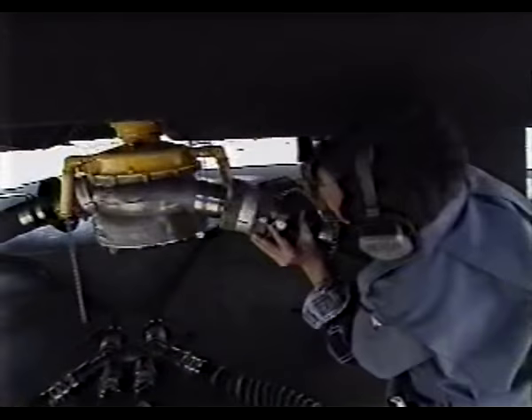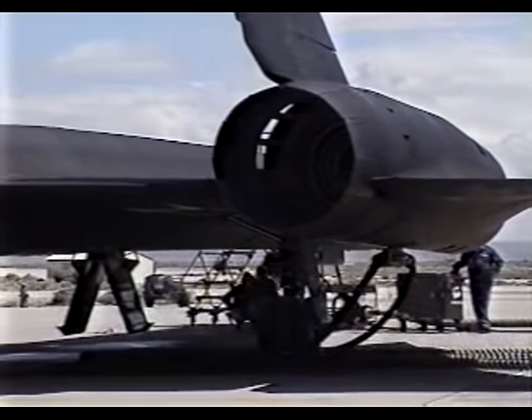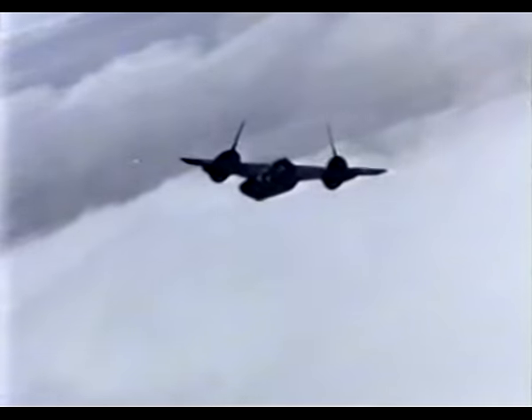Before flight, each of the SR's huge power plants requires a jumpstart from two 454-cubic-inch Chevy engines. The wind is deafening, and the steaming tarmac reeks of JP-7 seeping from the plane's unsealed fuel tanks. So much fuel is lost prior to launch that the Blackbird takes off with nearly dry tanks. The SR must join with a waiting tanker just minutes into flight — slowing this trisonic jet to match the tanker's subsonic speed is anything but easy, and it washed more people out of the program than any other part of the regime.